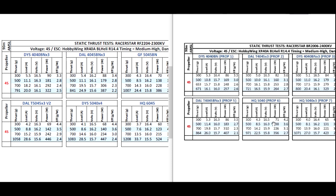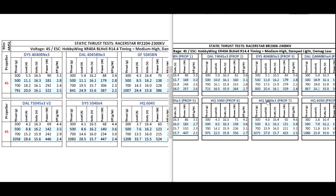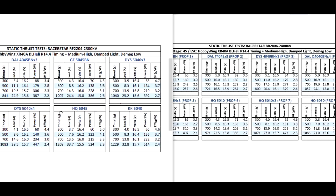So moving on to the 5-inch prop, the 5040x3. On this one I tested an HQ, whereas on the 2204 I used a DYS. They're both about the same performance for those two props, so still a fair comparison. So the 2204 is getting 1040 at 25 amps, and the 2006 1071 at 27. The higher thrust is also due to, of course, it's got higher KV, so we expect to get more thrust, but what we're seeing is that we are actually getting more thrust at the higher KV.